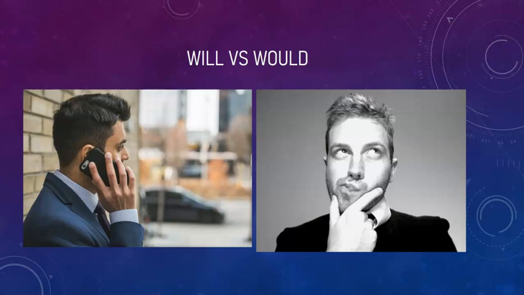So, from this point, we got that will we use for future certainty. For example, you are predicting about the future, things you will do: I will call you tomorrow. It means telling about the things you will do in the future. And would is about the past, not the future. So I would call you if I had your number, where the thing is already finished in the past. I hope you got it.